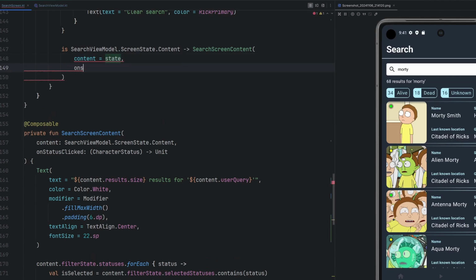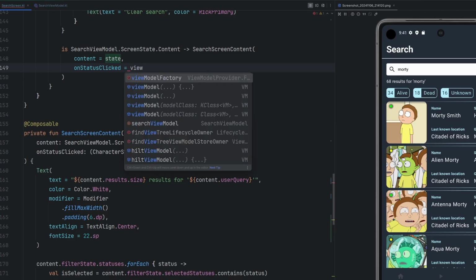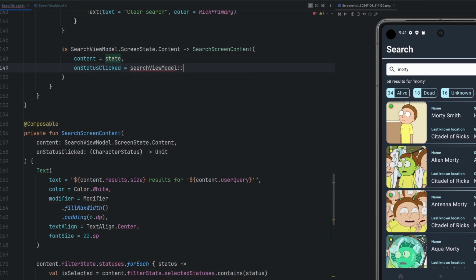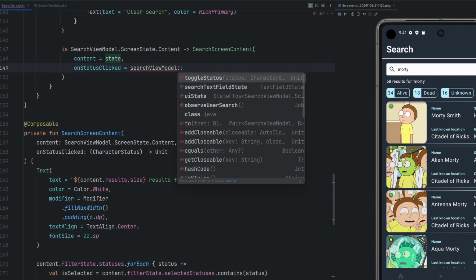Now we obviously have this part of our code yelling at us because we are not adding in this lambda here, but we can do something quite nice where we say on status clicked equals our view model, the search view model. We can reference a particular function here, and this is a little bit of a hack, but a pretty nice little syntactic sugar.